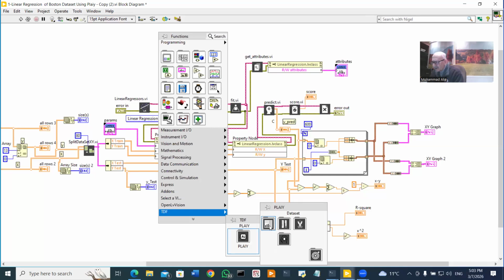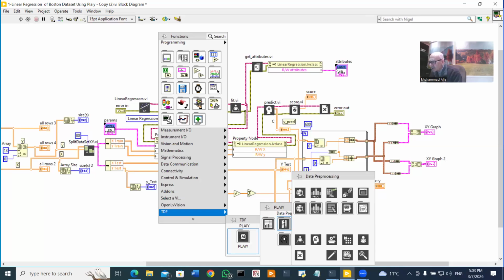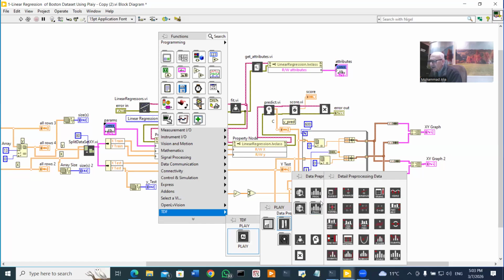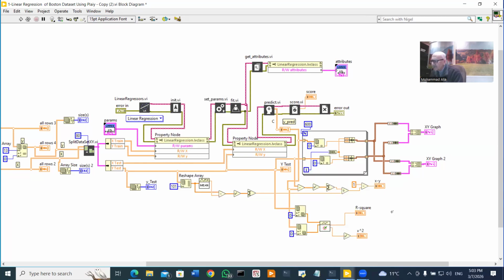If you go to PLAIY here, data processing, you will find here something like data pre-processing, fit transform. I have to seek for it, I have found it really. It takes time to find it, but they are existing. I am sure they are existing.